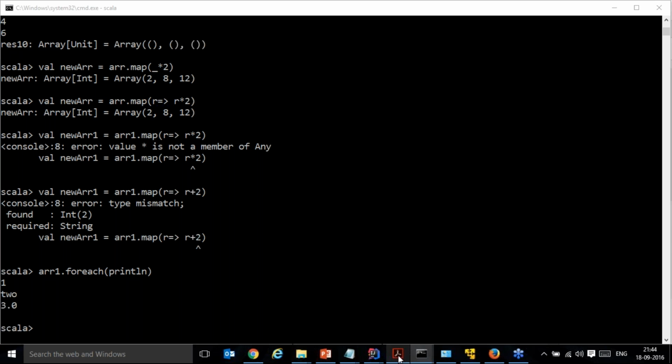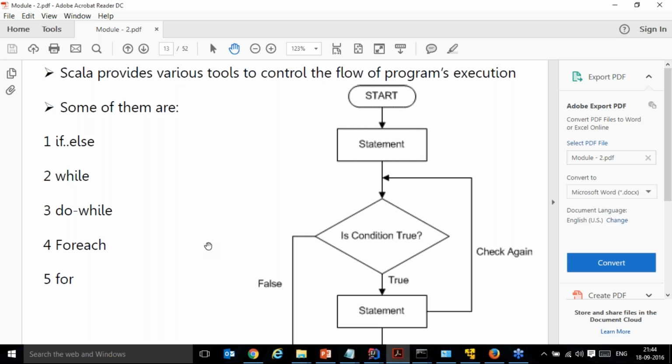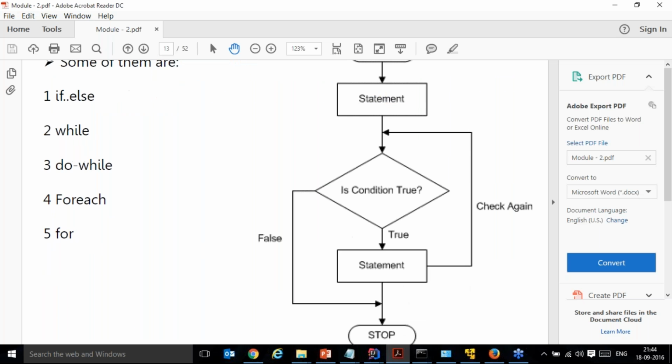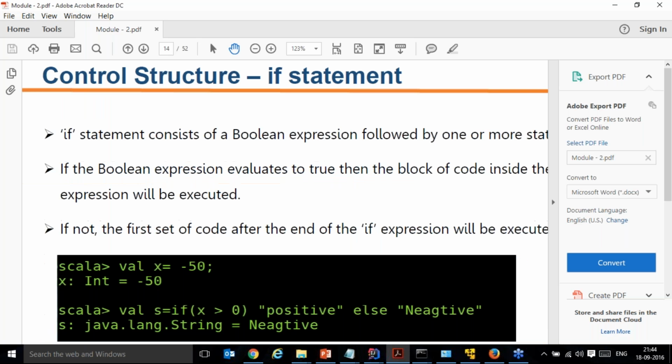Okay. So for each, for, do while, we'll see the do while part later. People don't use it basically because you have this for. So for each and map are the most used things in Scala. And when you go to Spark programming, you will see extensive use of for each and map over there. You also have some other operations, but I will not discuss them today because when we go to the collections in Scala, we will be using all these things.